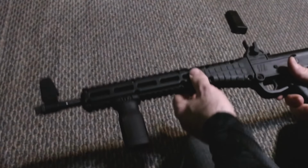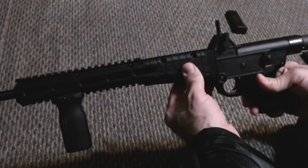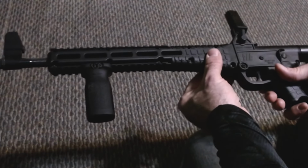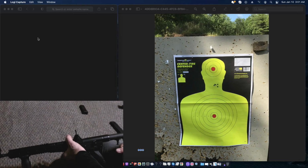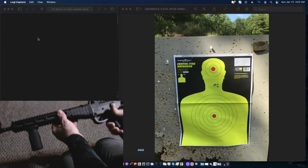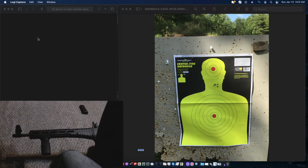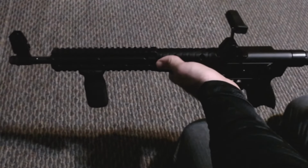Now these 9mm guns, they're just really low recoil, really low sound signature, really nice to shoot. Really fun to shoot at the range. And this gun is very accurate. You can see here just my initial shooting at the range. And this is just from a bench, just casual shooting. And a couple of my shots are actually touching. You can see how high that aim point is. You could chalk it up to my inexperience with these kind of sights. But I have dialed it down a little bit from there since then. So I believe that's all that I've added to this gun.